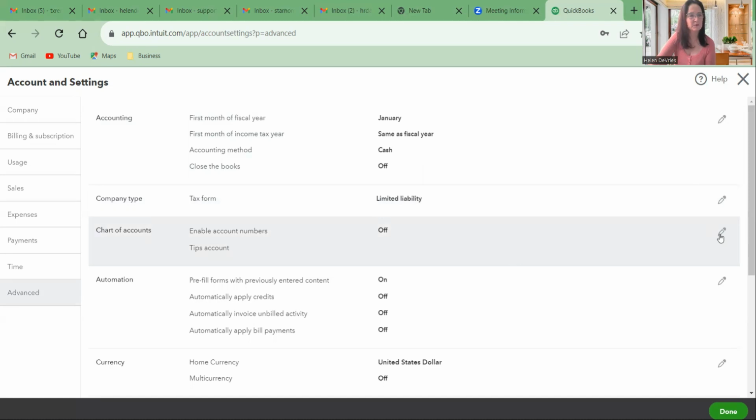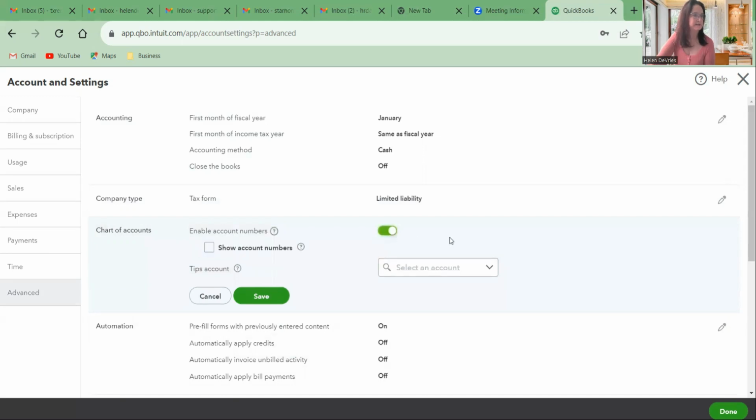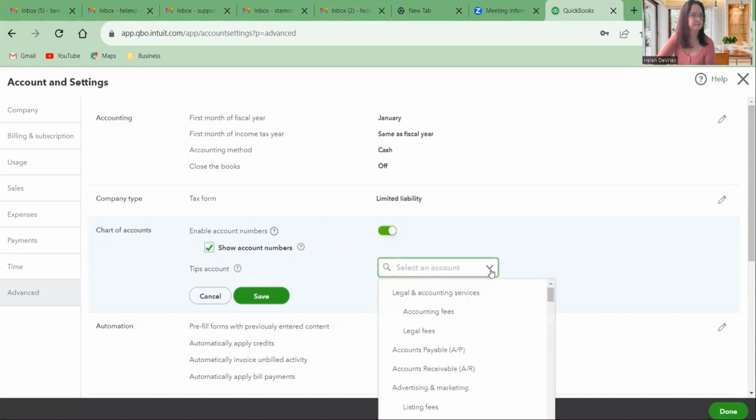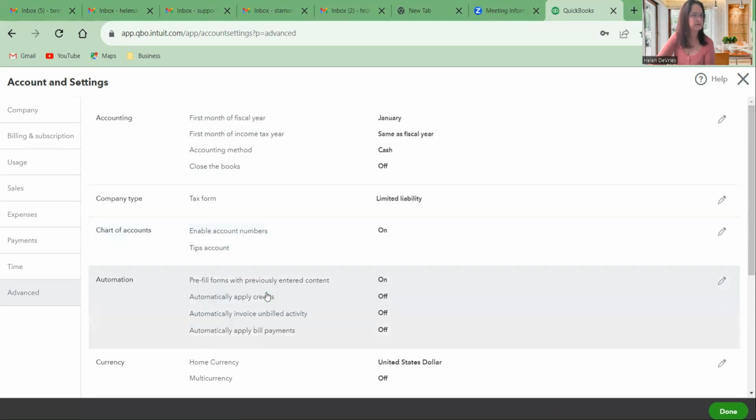And then this is a real important one here, enable account numbers. We want to say yes, that we do. And then we want to click show account numbers. And these will be some of your accounts here. And then you're going to click save.